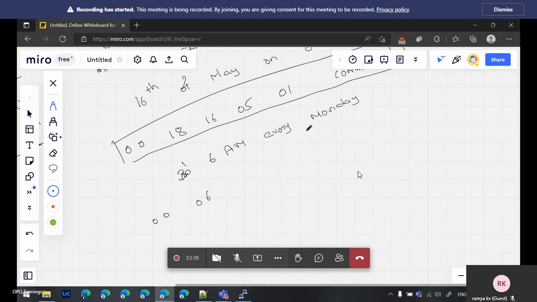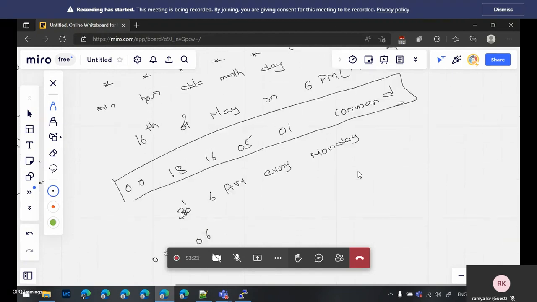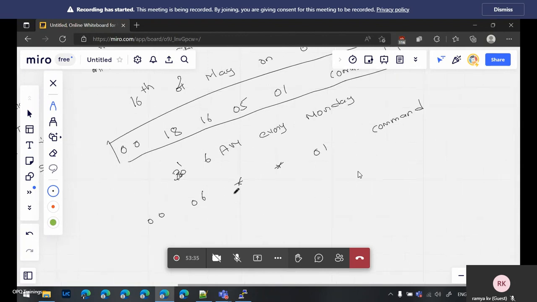Every Monday. So there is no specific date or month here. Because we want to execute on every, we can just use star. So Monday, right? 01, and then the commands that you want to run. So there is no specific date or month because you want to execute on every Monday. I don't care about which date or which month. So then we can use the star.